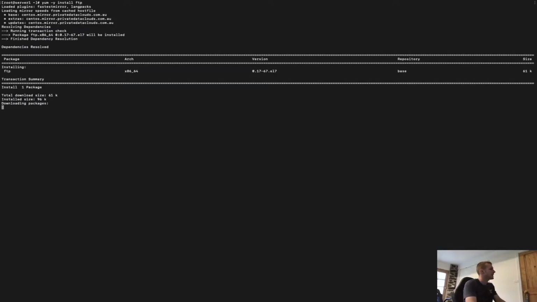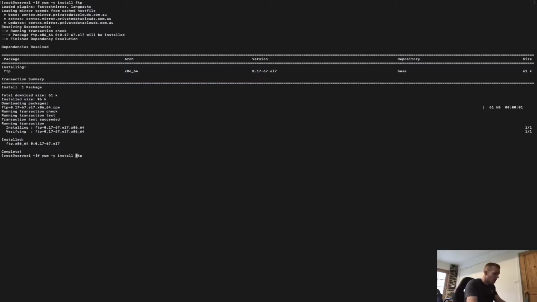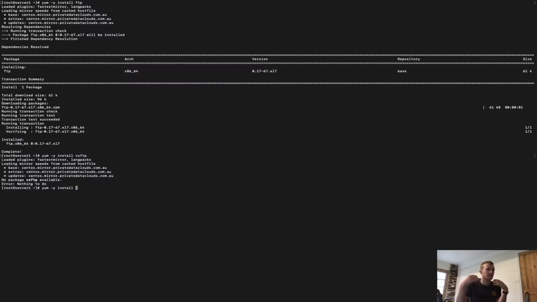So let's get our FTP service installed. The first thing we're going to do is yum -y install ftp. And as you can see, that won't take too long. The other one we're going to install is vsftp. There are two services that we need to do this. vsftpd is actually the service, and ftp is, I believe, what runs FTP as part of the vsftpd service, so those two work together. I'm not exactly sure of the whole reason you need both, but they work pretty well.